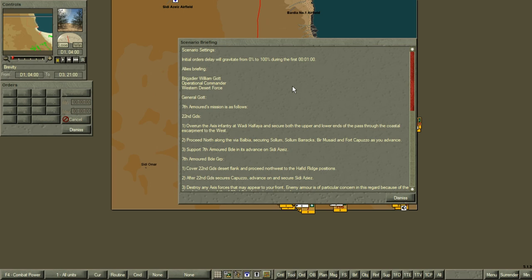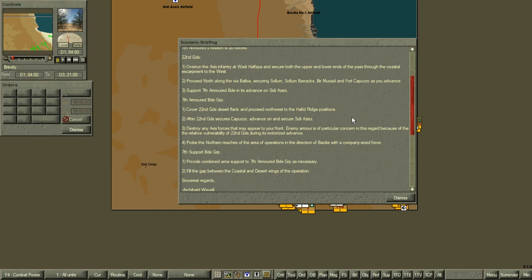All right, so Brevity. Initial orders delay will gravitate from 0 to 100% during the first hour. Brigadier William Gott, Operational Commander, Western Desert Force. General Gott, 7th Armoured Mission is as follows. 22nd Guards, number 1, overrun the Axis infantry at Wadi Hafaya and secure the upper and lower ends of the pass through the coastal escarpment to the west. 2, proceed north along the Via Balbia, securing Sollum Barracks, Halfaya and Fort Capuzzo. I can't pronounce this. As you advance, 3, support the 7th Armoured Brigade in its advance on Sidi Azeiz.